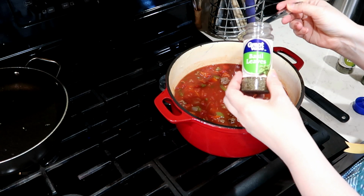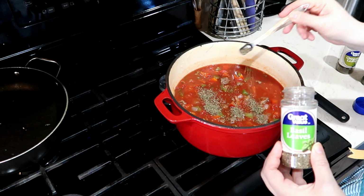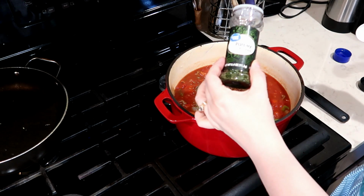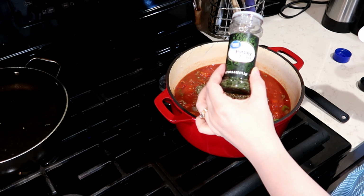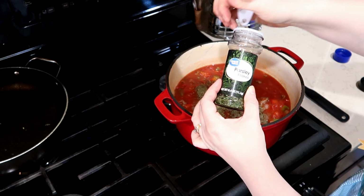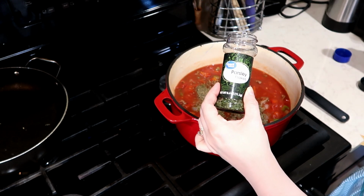You're going to need 1/2 teaspoon of dried basil and 1/4 teaspoon of dried oregano. The recipe calls for 2.5 tablespoons of fresh parsley. I don't have fresh parsley, so I'm going to do the same thing but with dried. So 2.5 tablespoons of dried parsley.